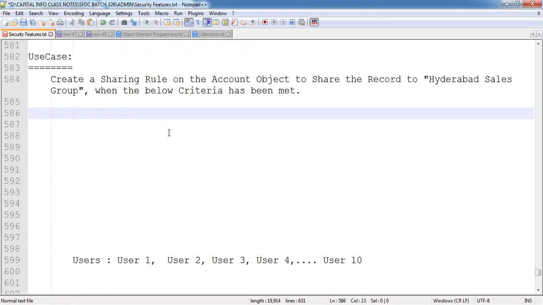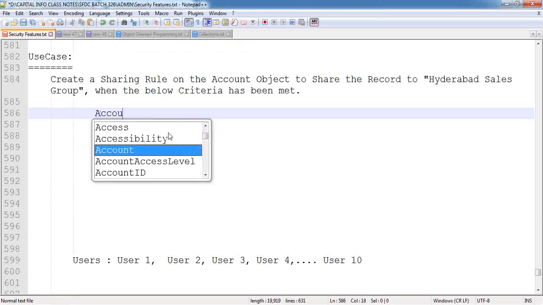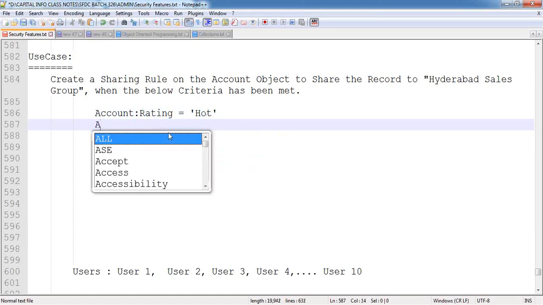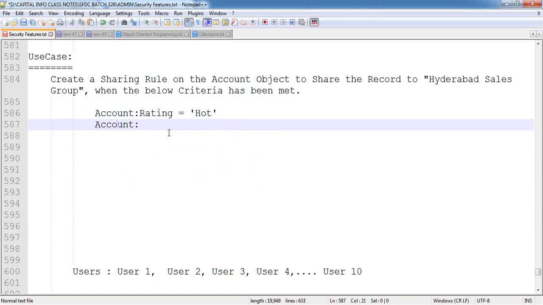Now, the criteria is, inside my account object, the rating should be equal to hot. And the second condition is, industry should be equal to manufacturing.